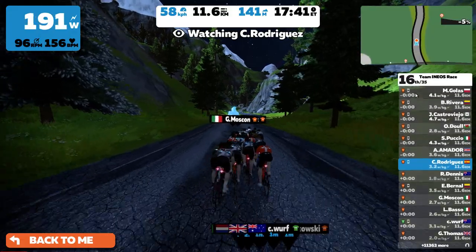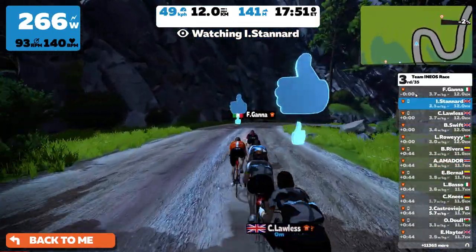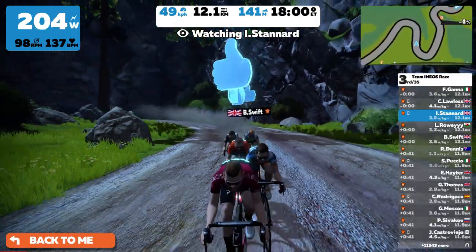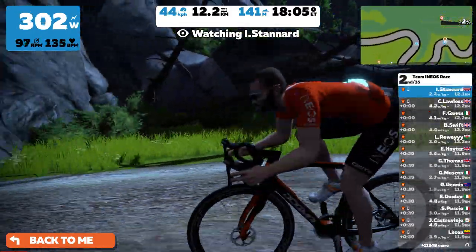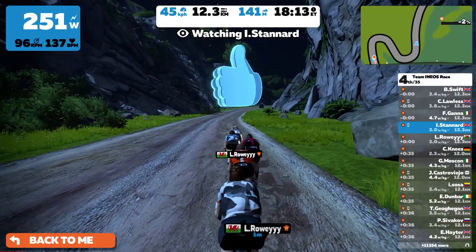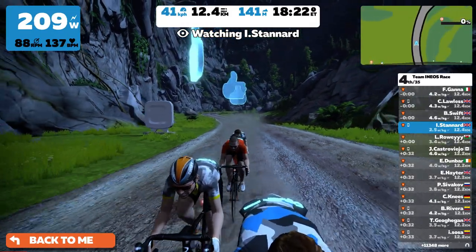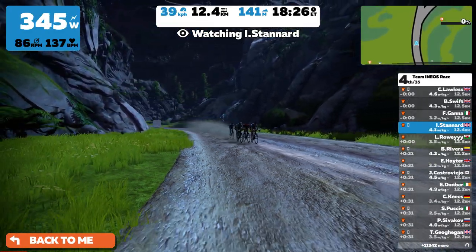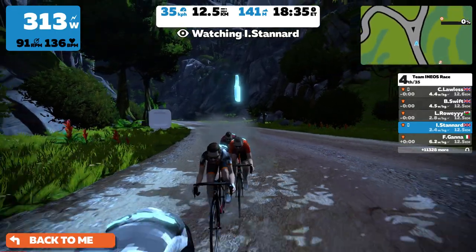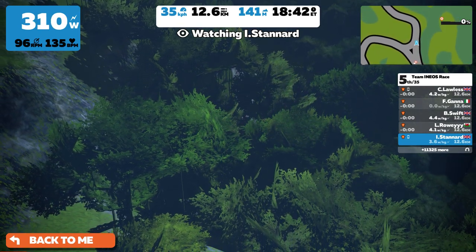With 11.5 kilometers gone, we check in with Egan Bernal. "Where are you right now and how is your training situation?" "I'm training at home on the turbo. I'm lucky — I'm in a good place, at home, sharing time with my family and enjoying it. It's not too bad for me at the moment." "It looks like you've become quite a fan of Zwift recently?" "Yeah, we'll do this racing on Sunday — I'm really happy about that. When you're just training at home on the turbo, you need to have some fun."